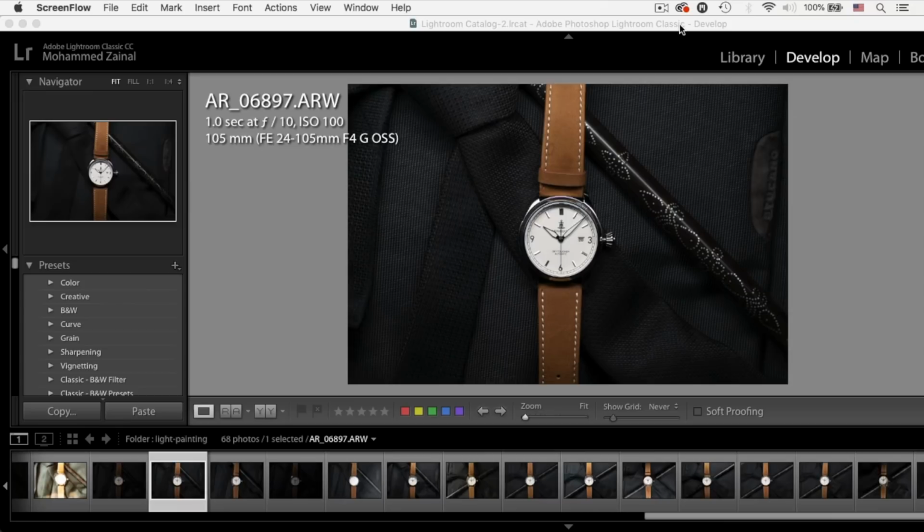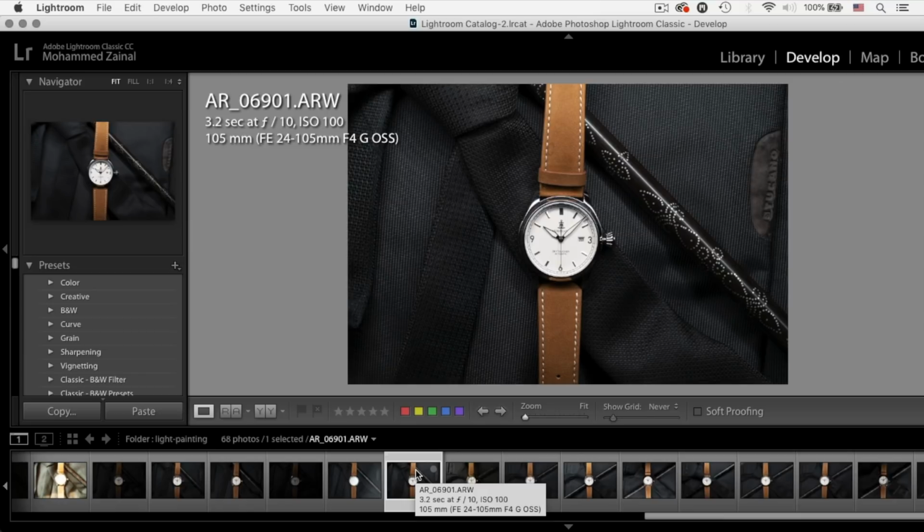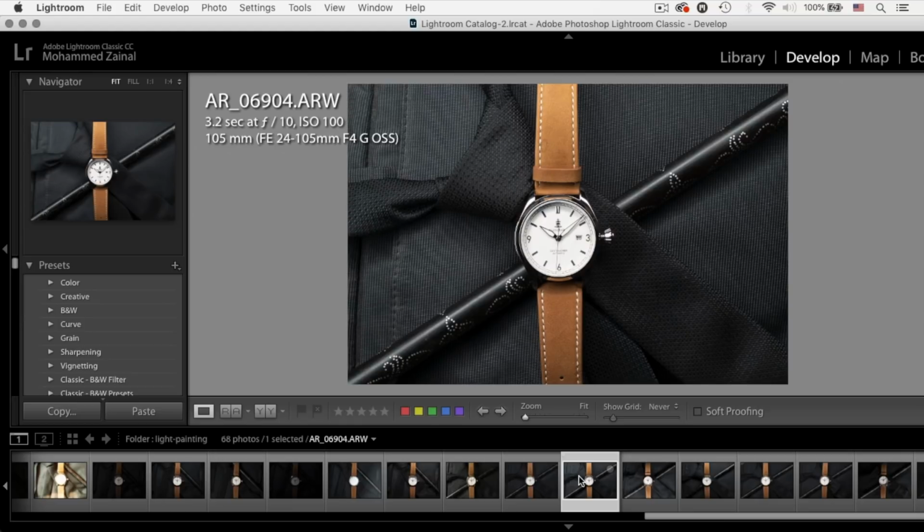All right, so now we've imported all the photos into Lightroom. Let's examine some of the shots that I took. This one, for example, is okay. However, it's missing that depth. There aren't enough shadows to give it that depth. And this one is kind of side-lit, and I didn't like how it looked. This one I kind of liked. However, I think I've changed the setup. Moving forward, I think I went with this setup. I like this. However, this is kind of overexposed and it's again missing the shadows.